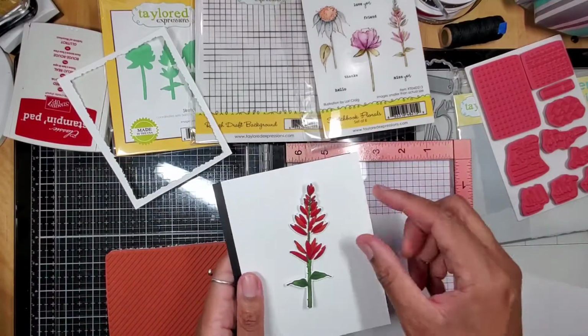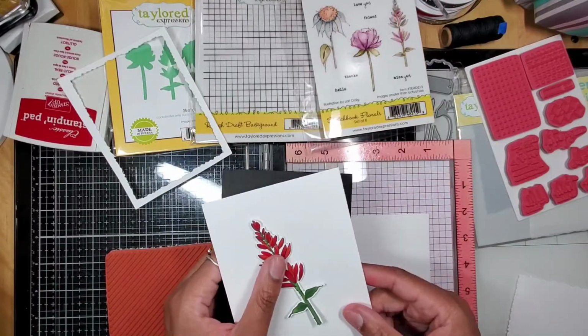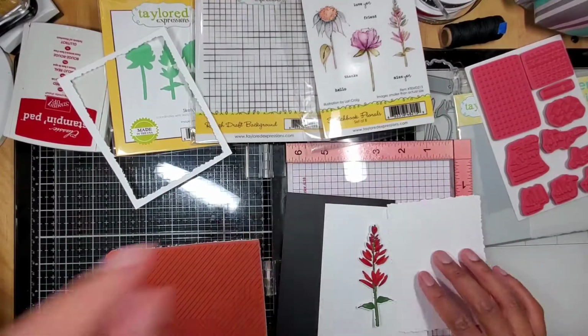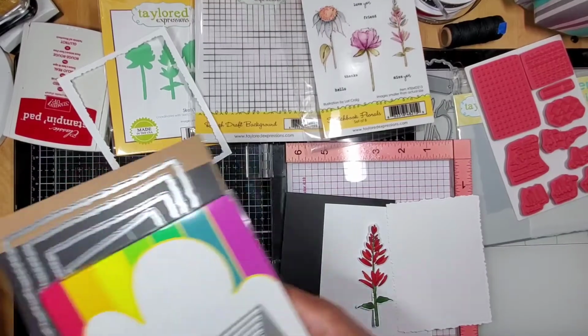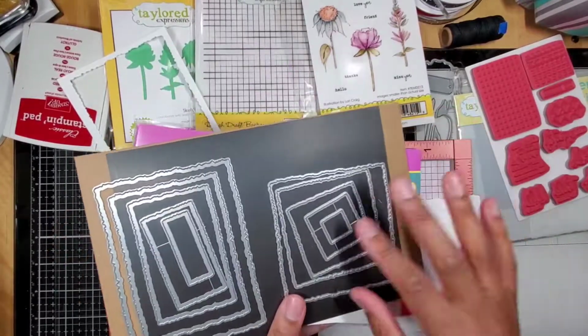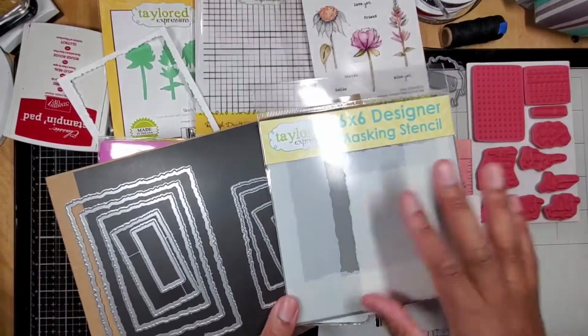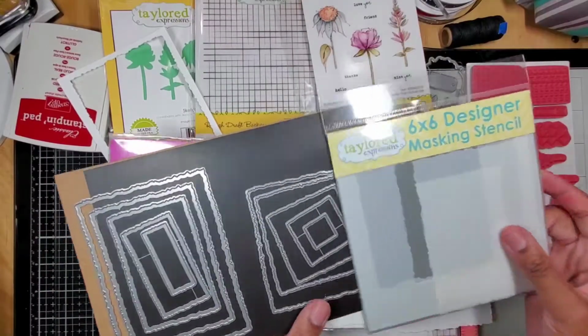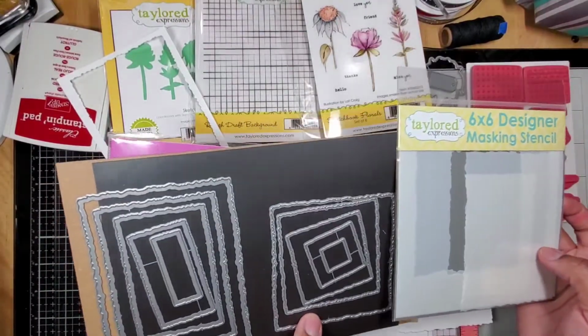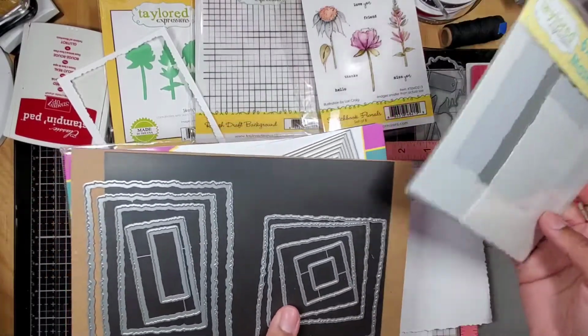play around. I was like, okay, I'm going to do this, and then I thought, I want to make a cool background. So then I took out some of my trusty dies. This is waffle flower, I didn't use that. So this stencil here by Tailored Expression immediately reminded me of these 2 die sets that I have. I think these are by the same company or a different company. If you're interested, ask. I can let you know where I got them from.